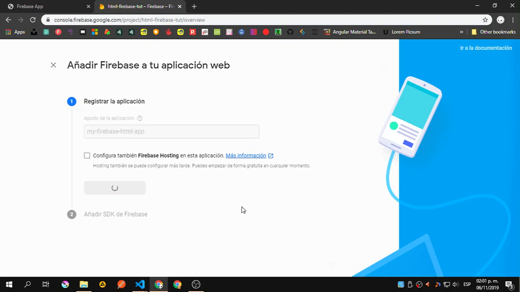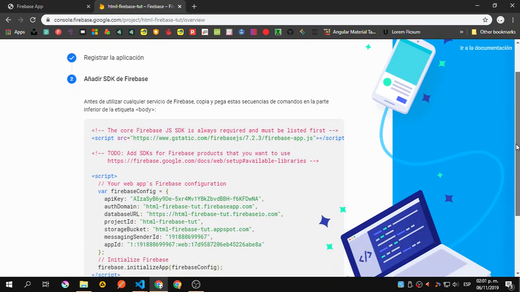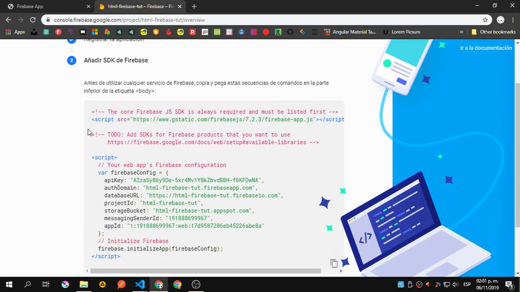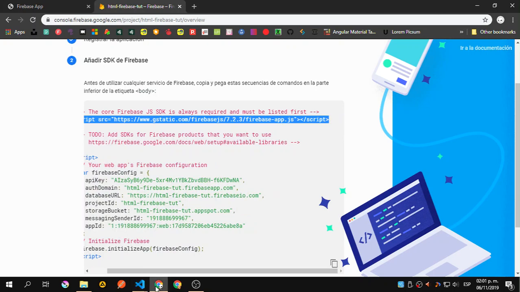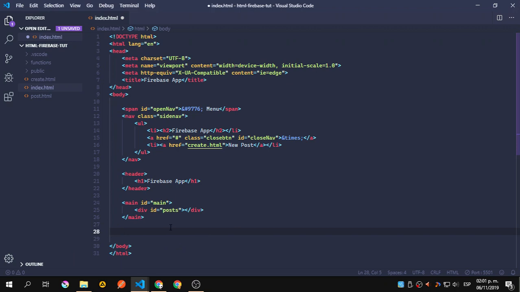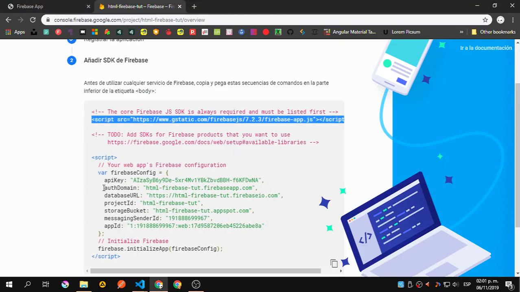So let's register. We're not going to use this. Okay, and you will get this object. So first of all, let's copy this, and paste it here. Okay, this is what is going to allow us to connect to the Firebase instance, and we need this.